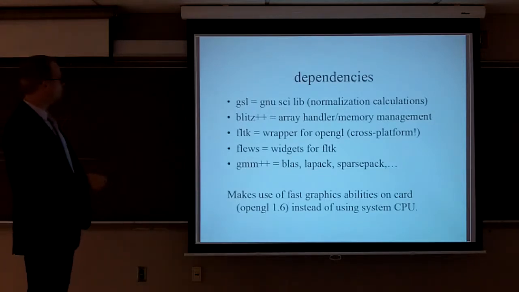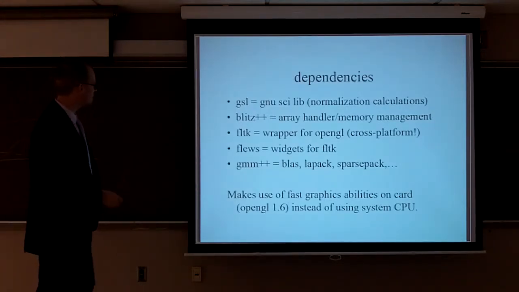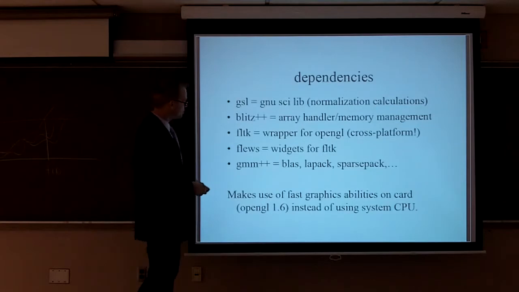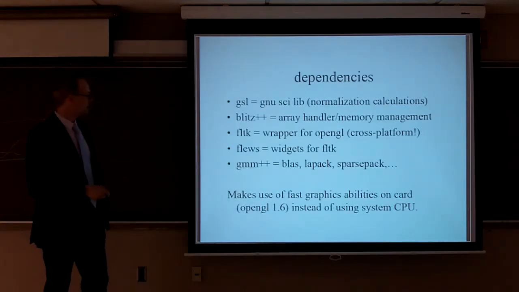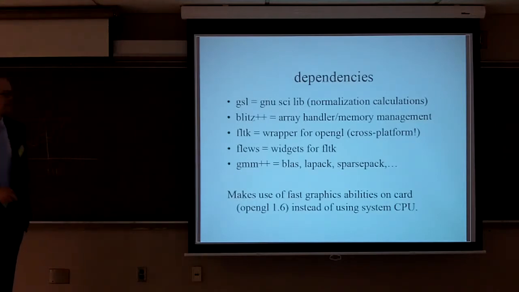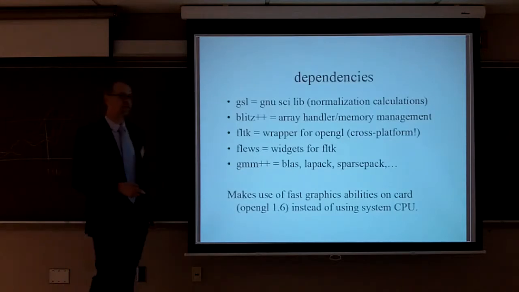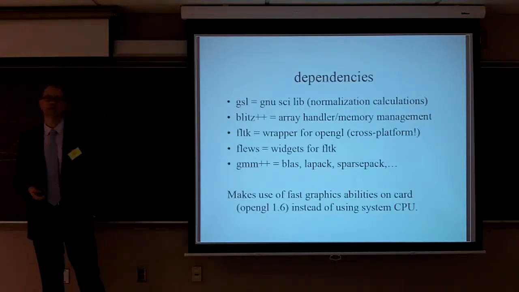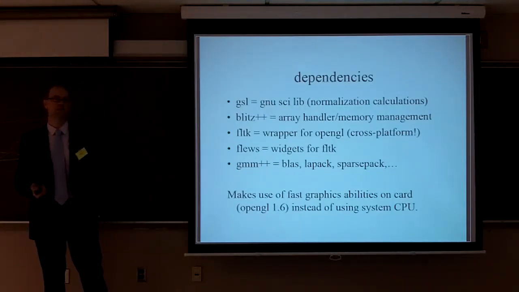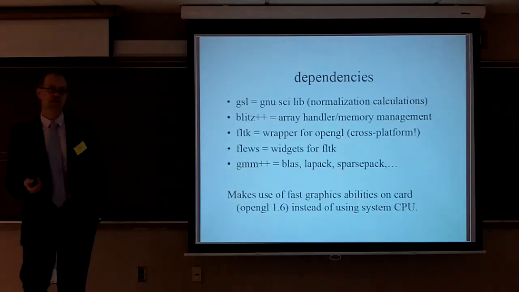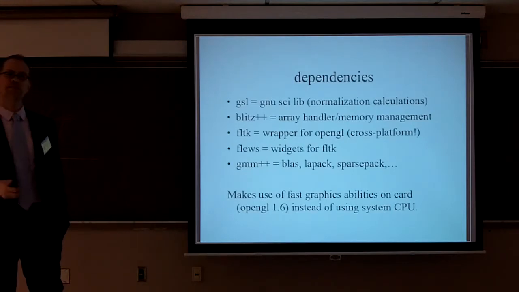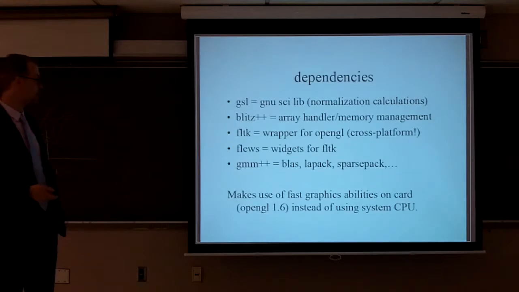It's built around some open source tools. It's written in C and OpenGL, so it can make use of fast graphics abilities in cards instead of using the system CPU. So most of the Viz tools like this that have been used in the past were using the computer CPU, but now that visualization cards are getting so powerful, you offload everything onto the vector processor and you can speed stuff up. So as long as your data set, the rendering, can fit inside of the graphics GPU memory, your data can fly pretty quickly.